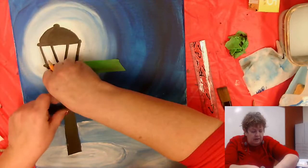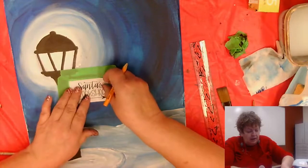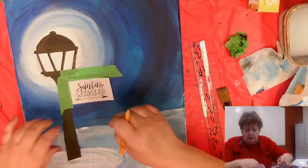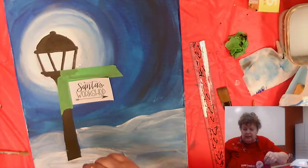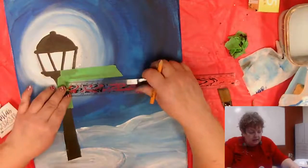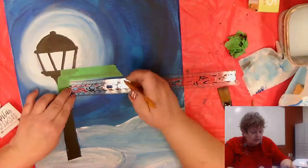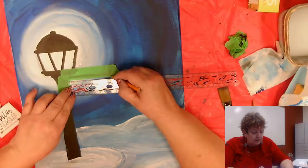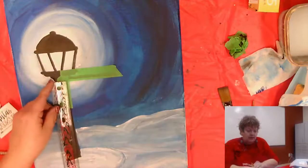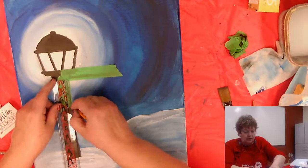Okay. Now the rest of it, you want to make sure that your sign is going to fit in there. And like I said, it should be 3 inches across. So I'm going to mark it there on that. And then I'm marking it 2 inches down here. And again, I know I'm using the old measurements.